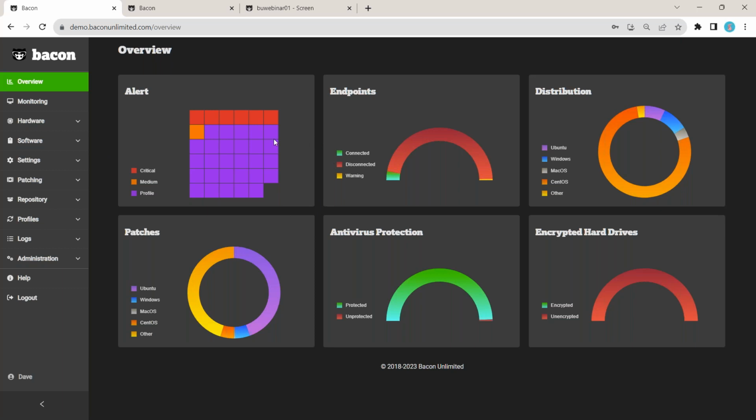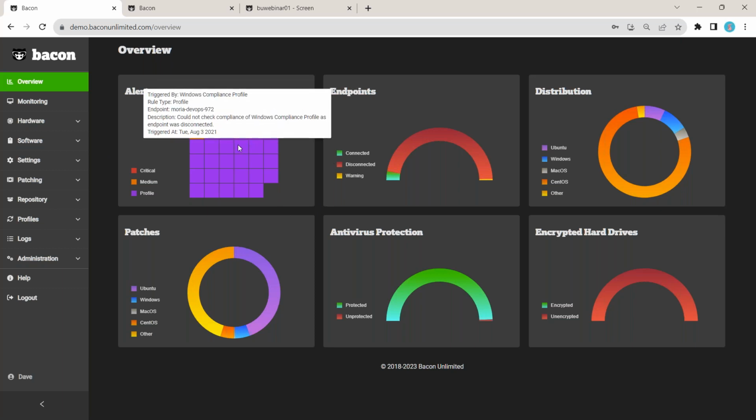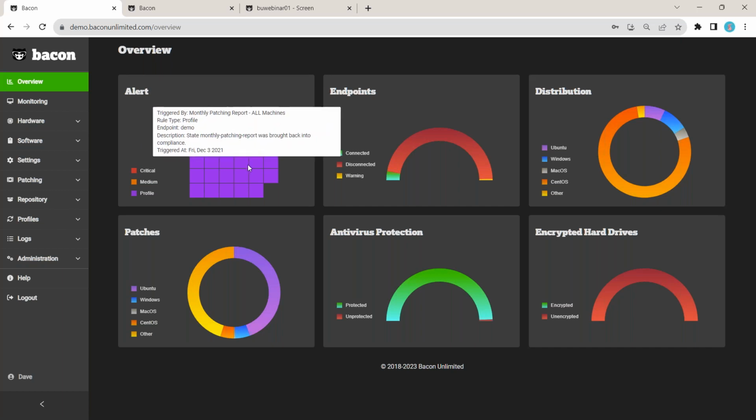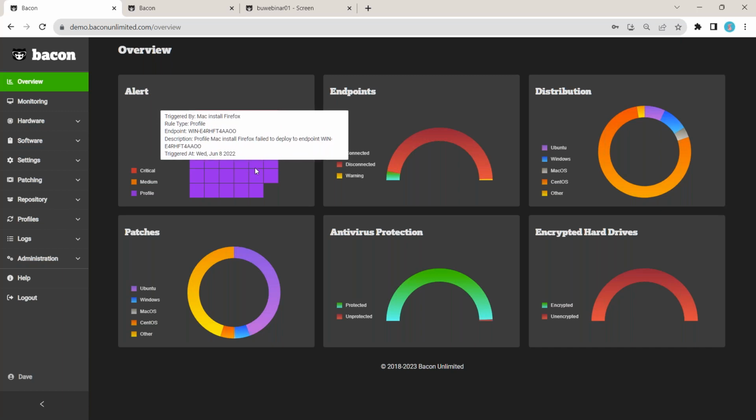So alerts will show you any rules that you've configured that have been triggered. Those can be things like performance indicators for CPU, memory, or disk utilization, as well as tracking how many patches a machine has available or even how old those patches are. Maybe you're not too concerned with how many patches they have, but you are concerned if those patches are over, let's say, 15 days old. In that case, you can set up that kind of reminder. Or possibly you want to track different services.